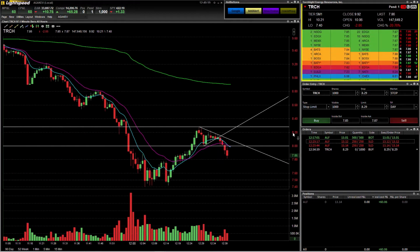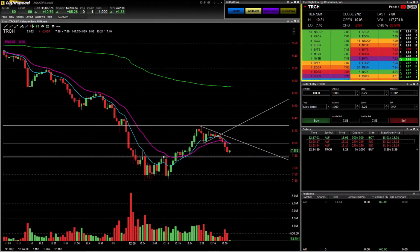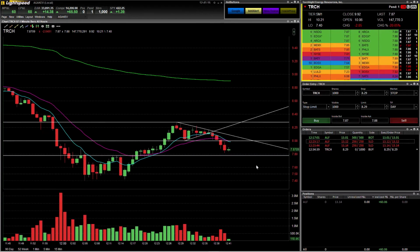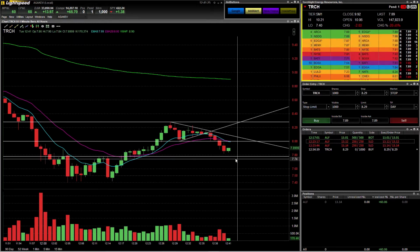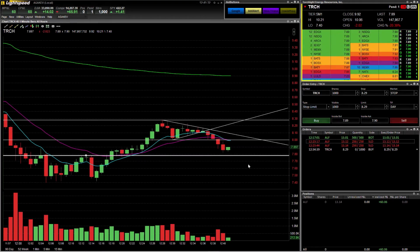Where would they pull back to? Anywhere we could try to see. They already broke that level. Right here could be a support level. Double top right there, or almost triple top. So that will actually be a support level that we'll have to break down through. VWAP is way up there. I could buy here and have a stop below, but it's not my setup, so I don't want to take a trade that's not an A+ setup anymore.